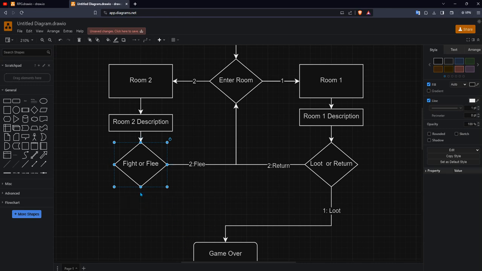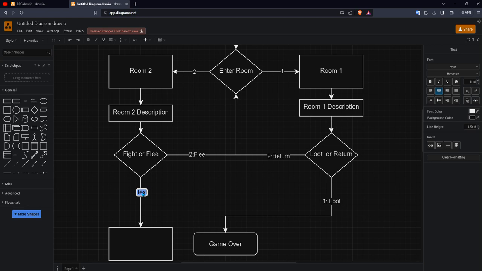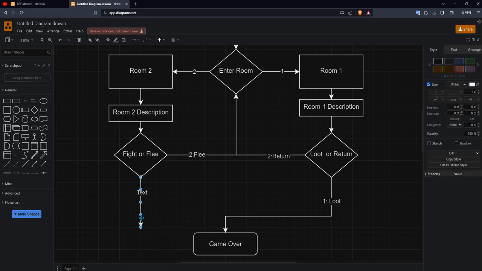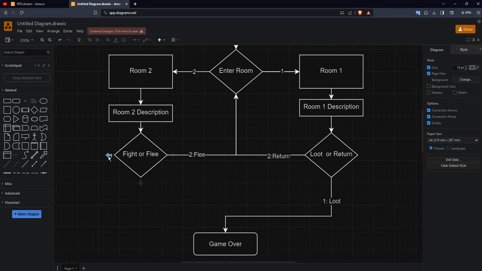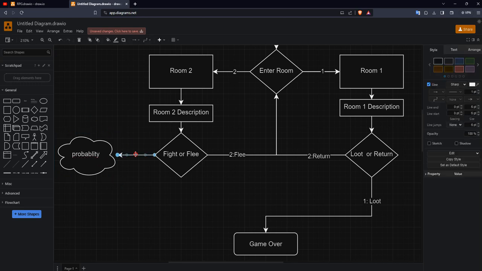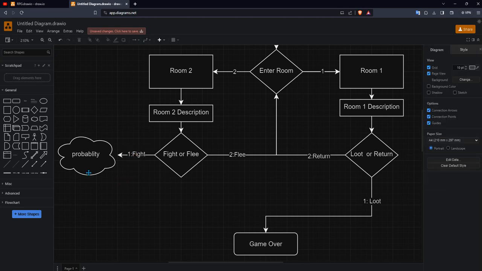So let's add that. Let's add a box right here. Actually, no. We're gonna delete this, and we're going to put something right here. Let's do a cloud. So this is going to be our probability. Okay, 1, fight.